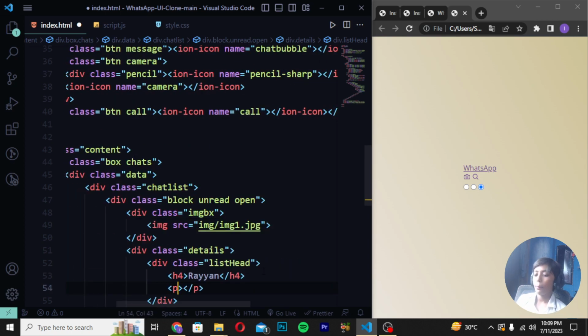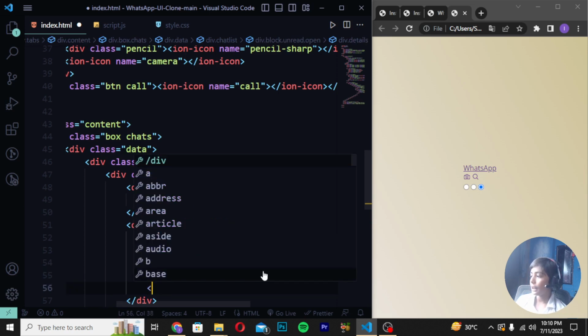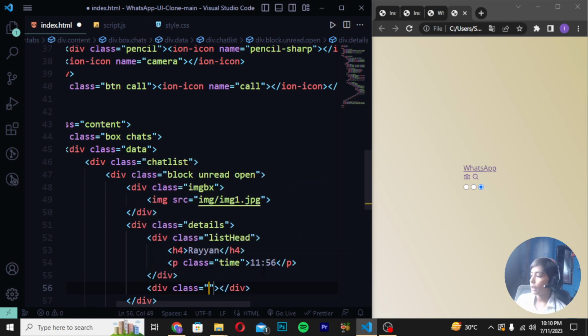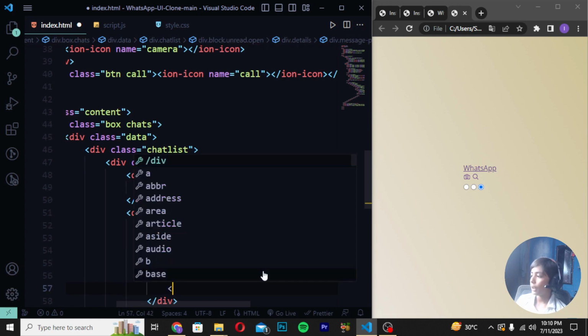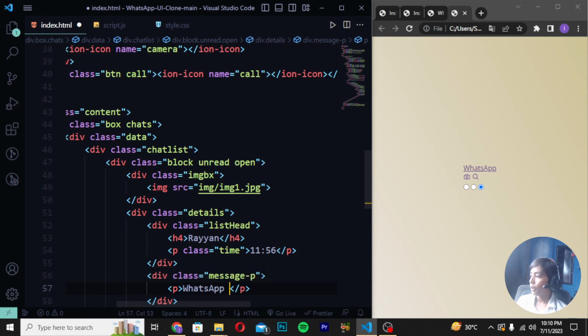And here we can define a p class will be time, and time will be 11. It is your own check what time you will give, 11:56. And now here I will enter press, and here we can write div class will be message slash p, and now what we can do p and p what sub app clone project dot.